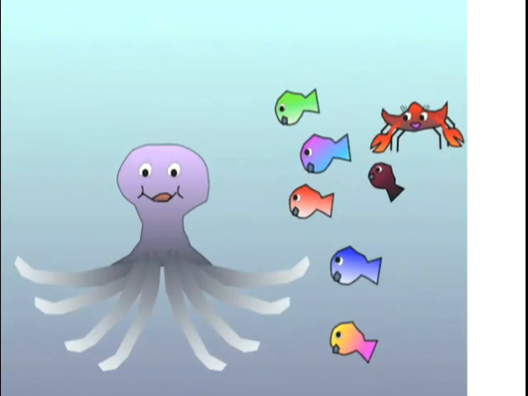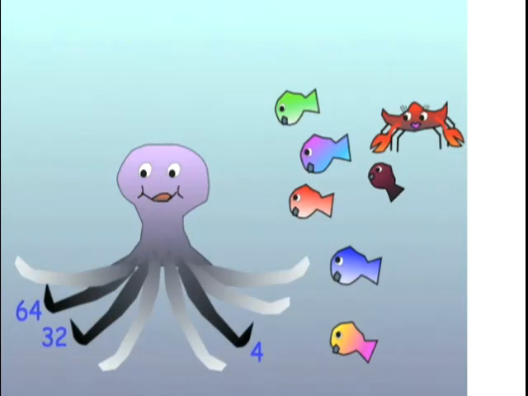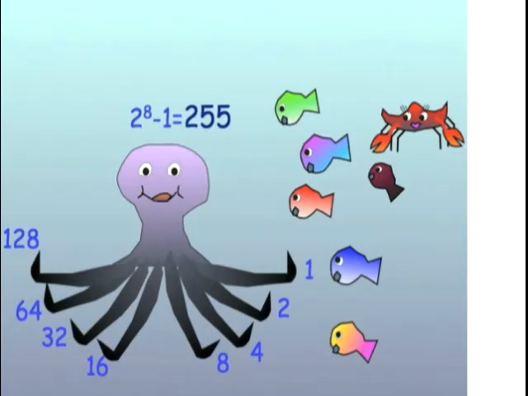So here's the idea. By giving each tentacle a different value and lifting them in different patterns, the octopus could keep track of many more numbers. If he lifts the 64, 32, and four tentacles at the same time, he makes 64 plus 32 plus 4. That's 100. With eight tentacles, he can count all the way up to 2 to the 8th power. Not bad for a mollusk.